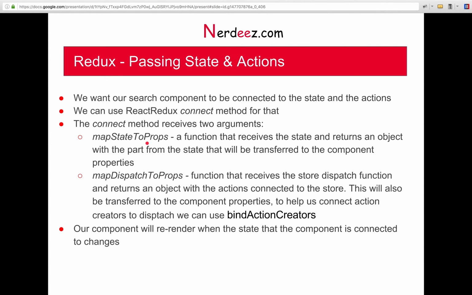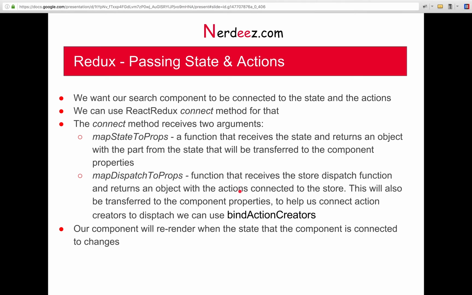So the first argument is a function. The function receives a state and returns a simple object with keys similar to the component property keys, and the values will be the values from the state. The second argument is also a function. The function gets the store dispatch function and also returns an object with keys that will be the keys in the properties, mapped to the action creators.